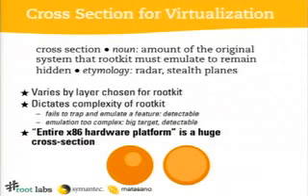On the other hand, if it tries to trap and emulate a complex feature, let's say the cache behavior of 15 different models of Intel or AMD CPU, you end up with a ton of code there, and that code has a huge code base. It has a huge footprint, a huge cross-section. And the side effects of that code and potential bugs in that code make it very easily detectable. So in either situation, if you take it to the extreme, the rootkit author is at a disadvantage. And remember, the entire x86 hardware platform is a huge cross-section.